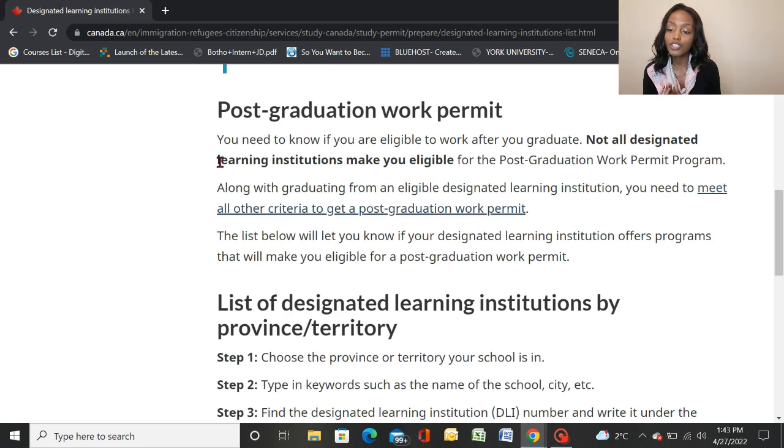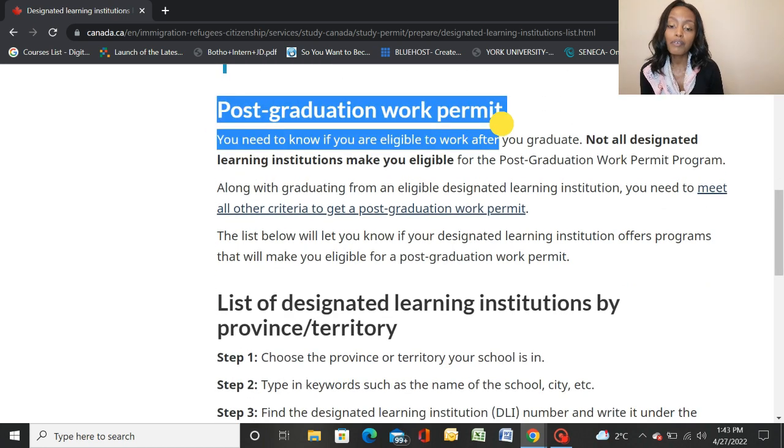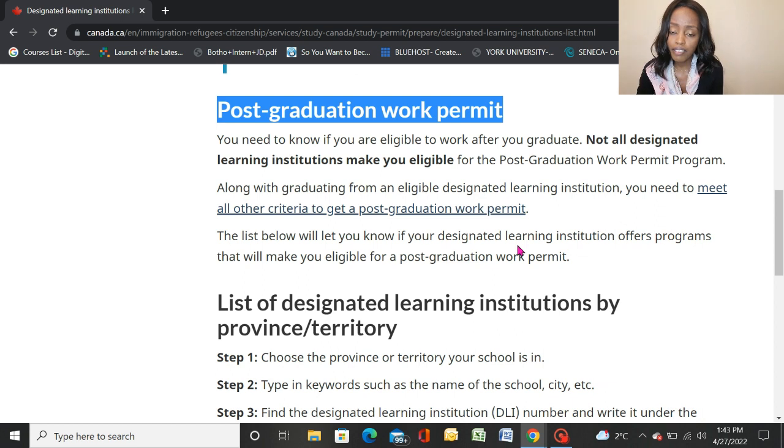The postgraduate work permit. Oh my God, this is a very important term. This is for people who are looking to apply for a work permit upon completion of their studies.